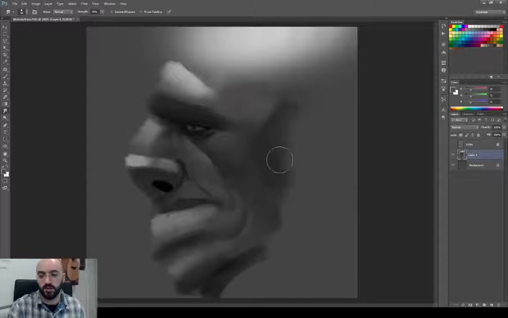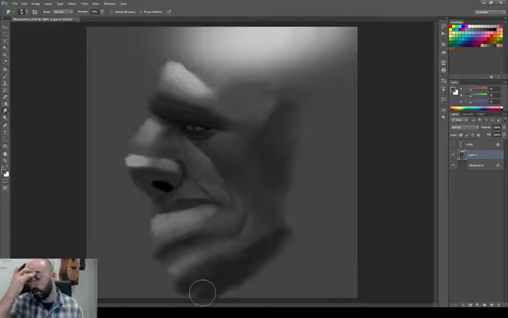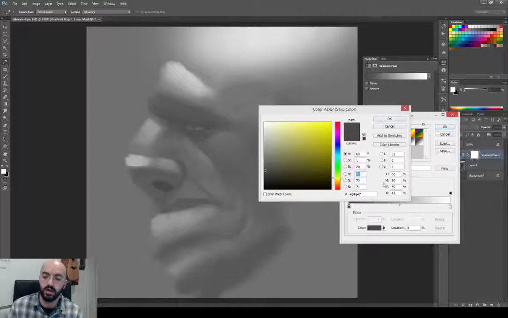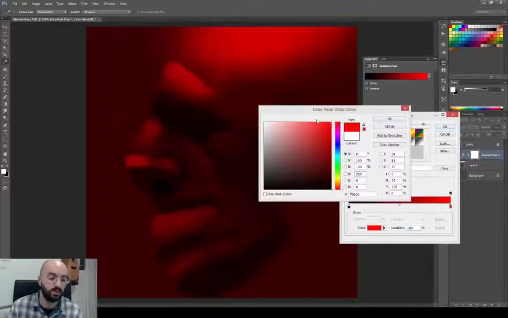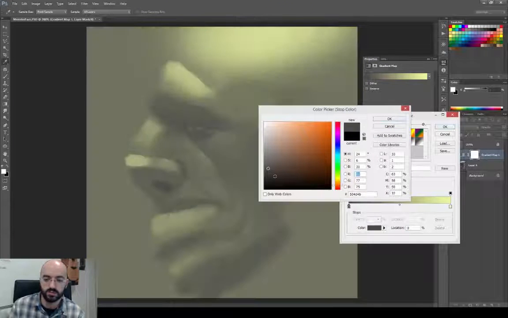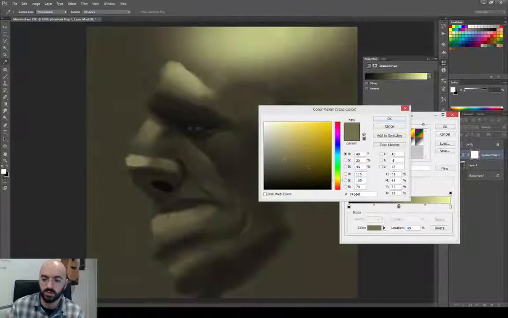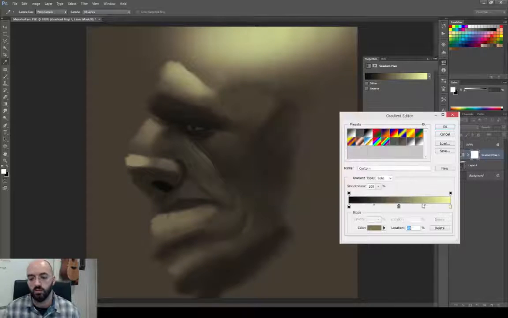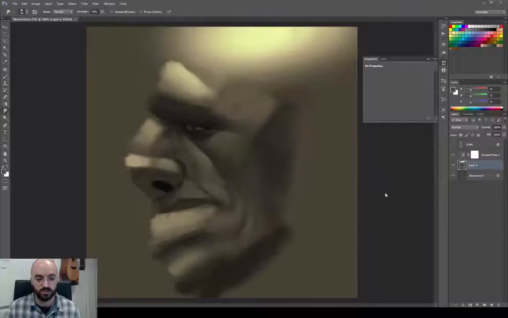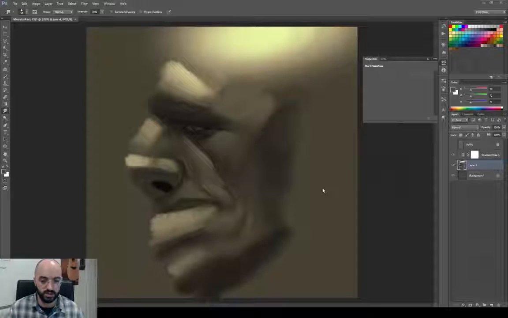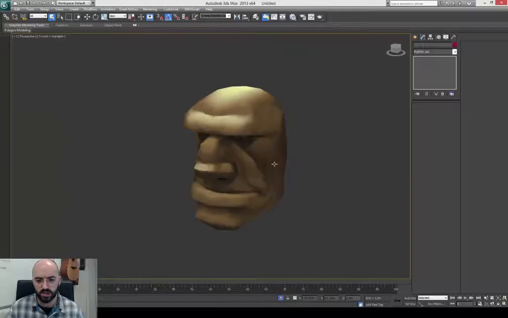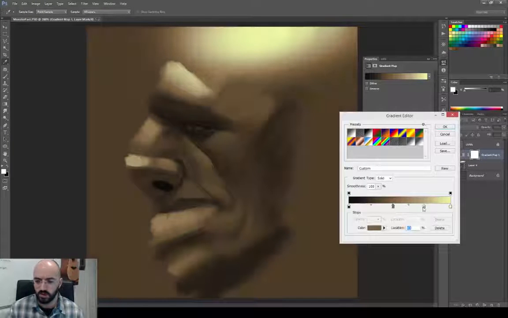Now the way that I do the color is I create an adjustment layer on top of the base layer, and the adjustment layer works in a way that you can add any color to certain parts of your black and white spectrum. So whatever color you decide is going to be the black, then black in the drawing becomes that color. So instead of going from black to white, you can have it going from dark green to bright green, or you can have it going from dark brown to bright yellow, for example. And this is kind of what I try and do here.